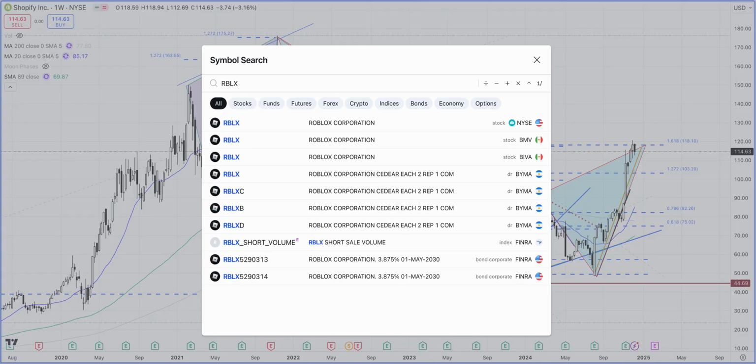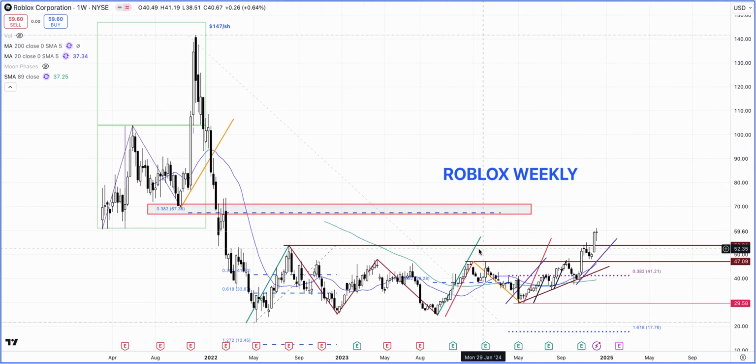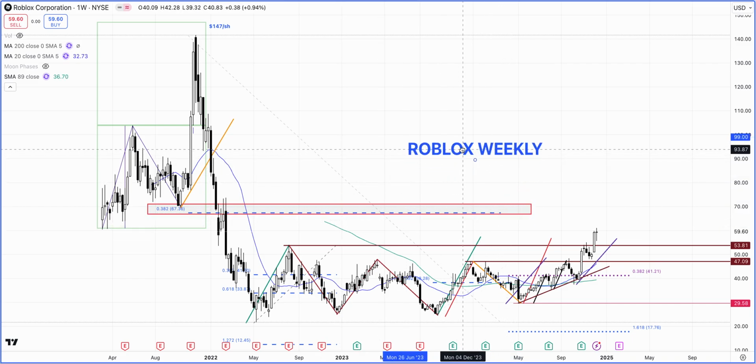And then let's take a look at Roblox. So for Roblox, we have a target of about anywhere between 63 to 67, which is really where I would expect Roblox to reach eventually. That's going to be the 38.2% retracement. It has had a really nice couple of weeks. It broke above all this resistance. So now it should be able to get to about 67, anywhere 63 to 65. The $67 per share level is going to be my target. Basically, I really wanted to go and test the 38.2% retracement. That's going to be a really good target.